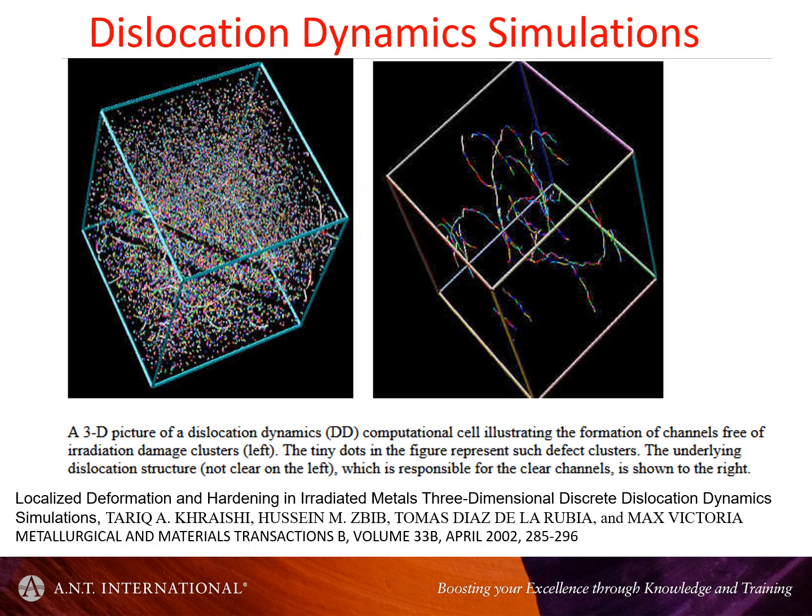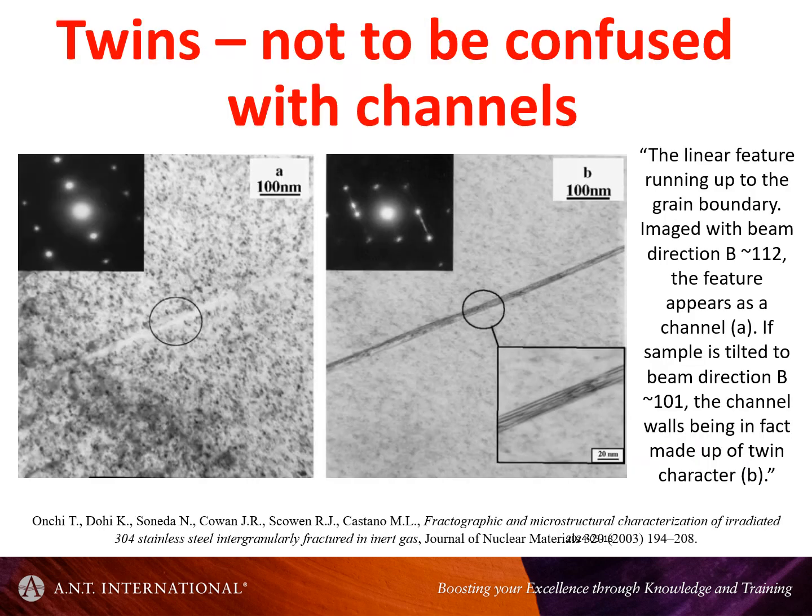Now, this process of sweeping was first proposed by a guy called Sharp back at Harwell in 1975, I think it was. And it's now widely accepted, and nowadays with expensive computers, molecular dynamics simulations can quite readily show this climb effect, sweeping out areas or creating zones which are essentially free of dislocations when dislocations travel through an array of dislocation loops.